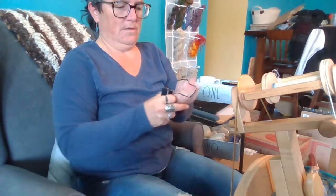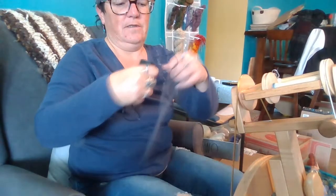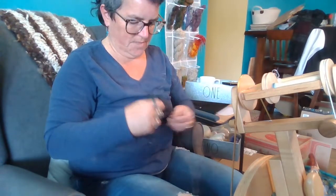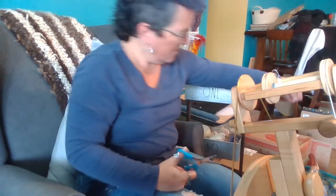Okay, first things first. We're going to set this to the side where it's not going to get tangled. Okay. Then we are going to put this over here. This is quite the experiment, guys. All right. And just great big loops. Oof, there's a snarl. All right. We've got some of our plying thread tangled in here. It's causing some problems. I'll get that out of there.